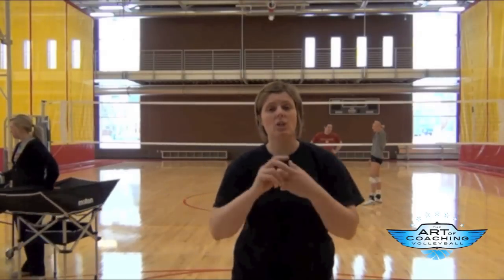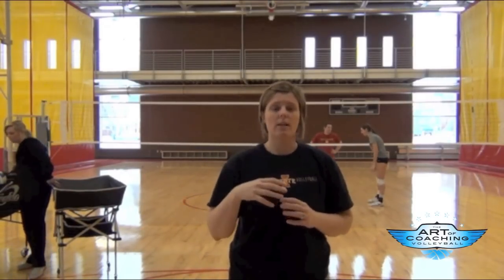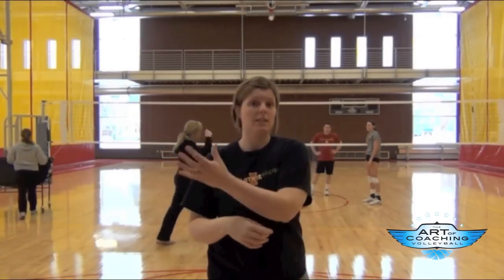Our last drill, we're going to actually flip it, so the blocker is going to try to read the setter now. So our setter is going to try to look the same every single time, and the blocker is going to try to read her set. So if our blocker feels like he can tell that she's setting a four ball, he's going to cheat that way. Same thing for back set.